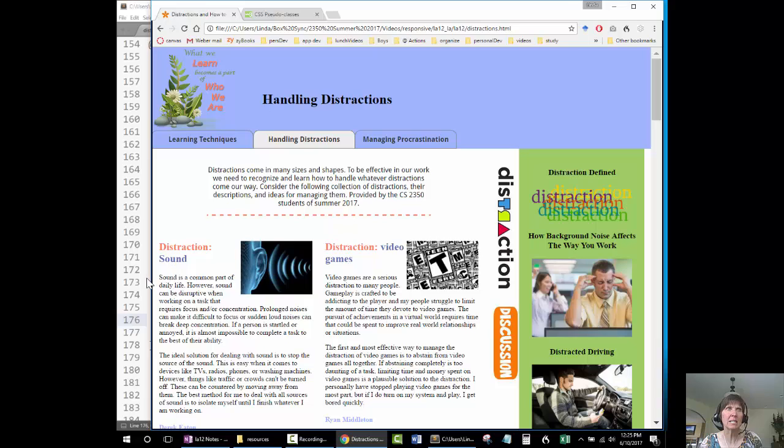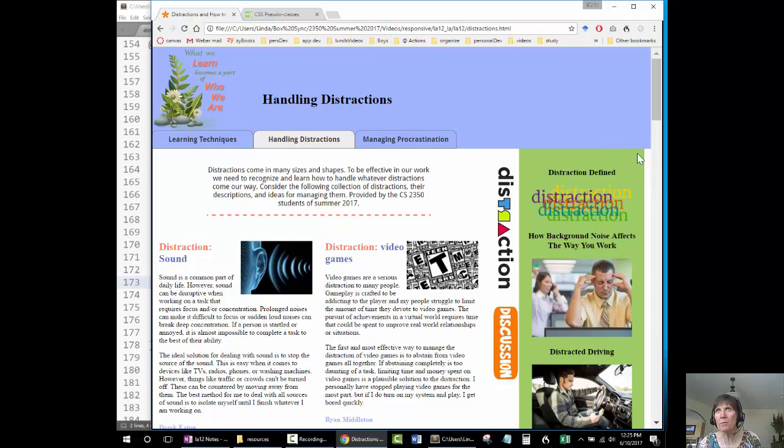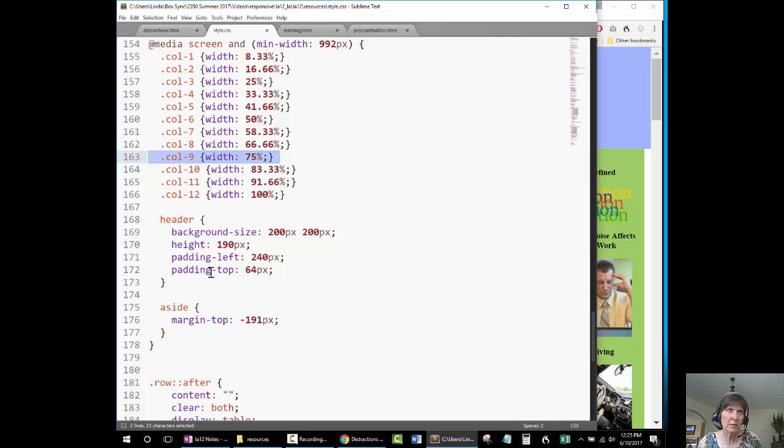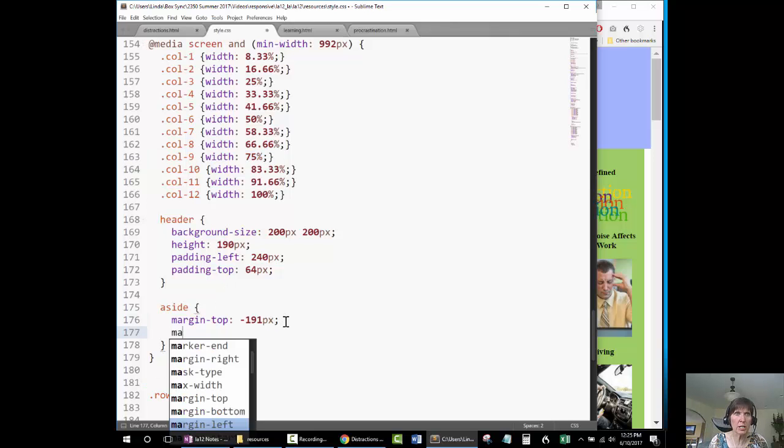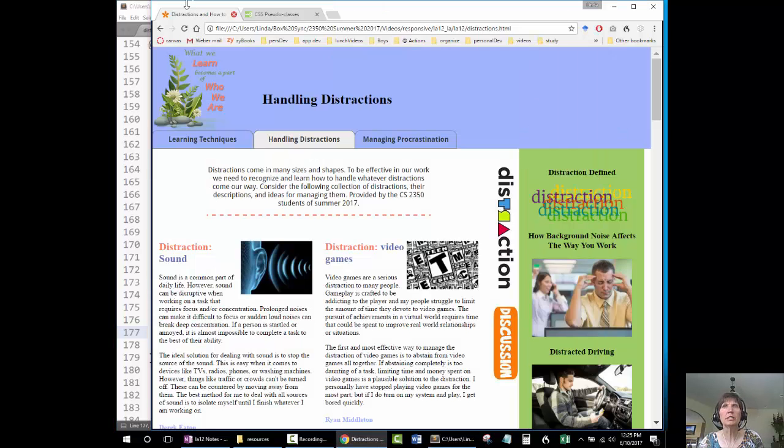Now we might change the text on this, and this is going to be really critical. So let's add a height on that as well. Oh, and over here we want to get rid of this margin. That's the right margin. Remember, that's 15 pixels because all of our columns have a 15 pixel margin. So over there I'm going to get rid of that by going to margin right and setting it to negative 15 pixels.